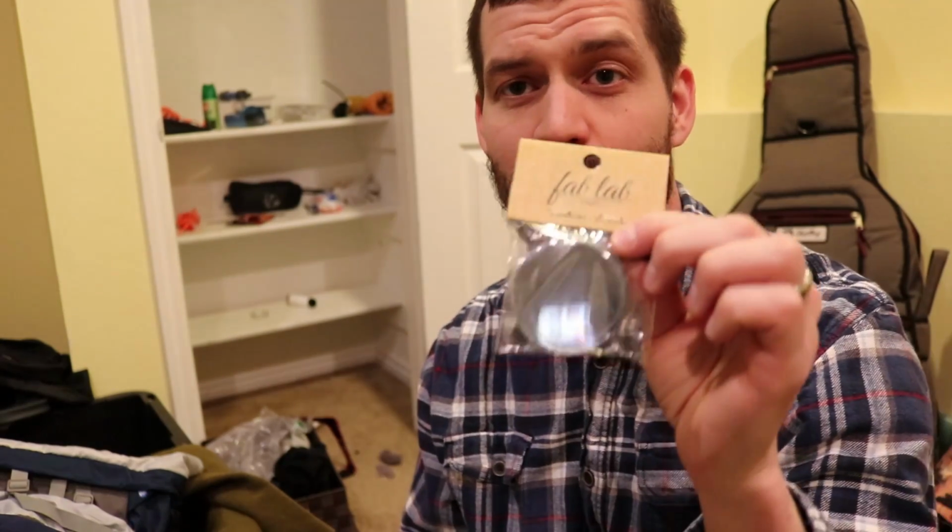Just wanted to make a quick mention. If you're going to look for something that might hide in a crack or a crevice, having a little mirror like this is excellent. And if you look really closely, I can show you exactly why. Look right up in there. Can you see it now?